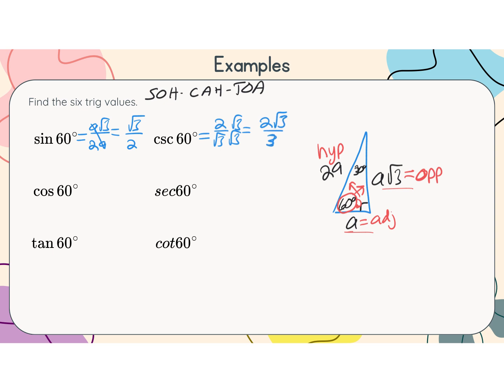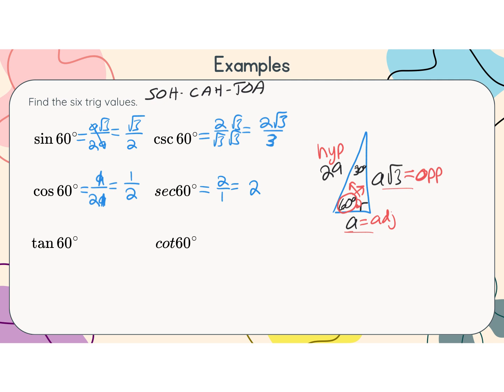If you look on the previous page, we see these exact same values. They just swapped places. Before, these were associated with cosine and secant. Now they're associated with sine and cosecant. That should probably tell you that the same thing is going to happen with cosine. You can probably guess that cosine of 60 is a half and secant of 60 is 2, but let's just verify that. This is going to be adjacent over hypotenuse. The adjacent is a, the hypotenuse is 2a. If you simplify a and 2a, this is going to get you 1/2. And then if you flip 1/2, you get secant, so that's 2 over 1, which is just 2.